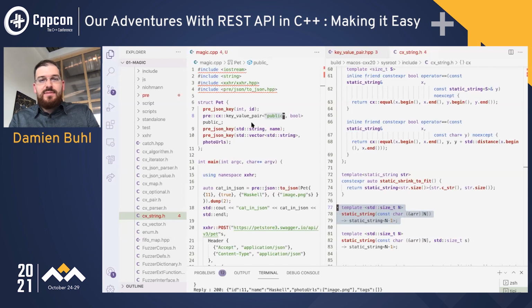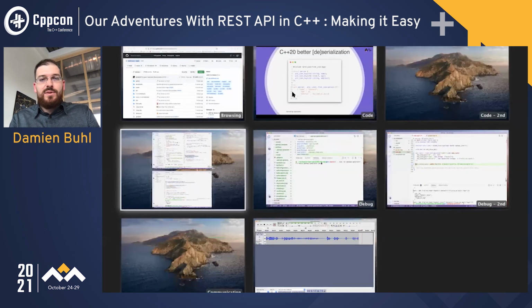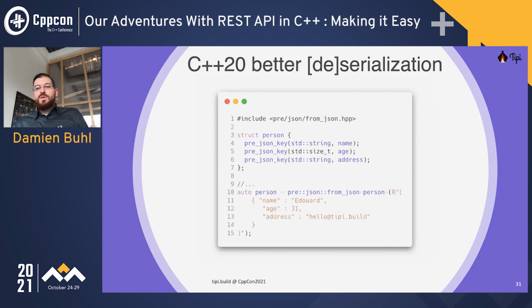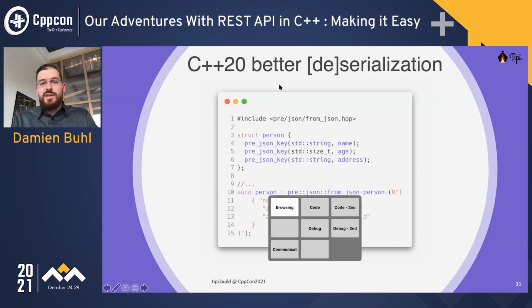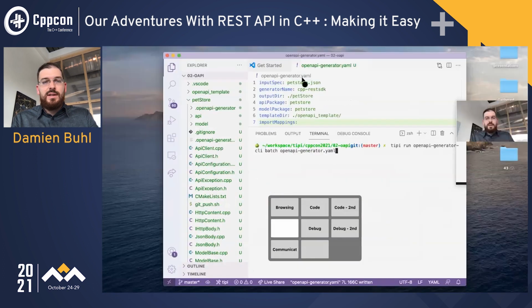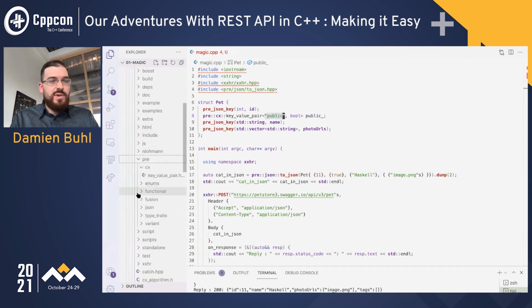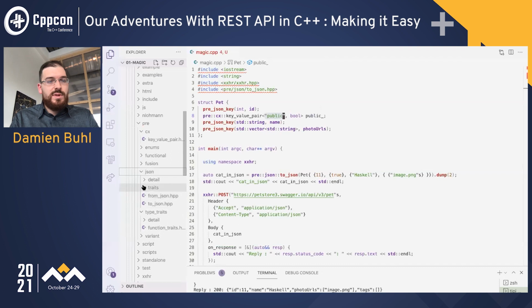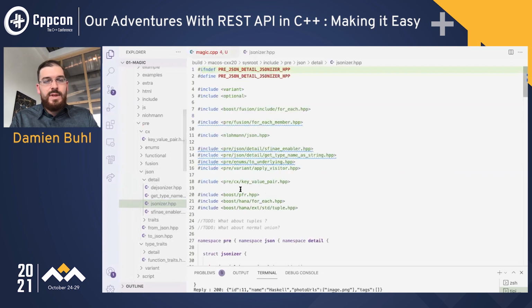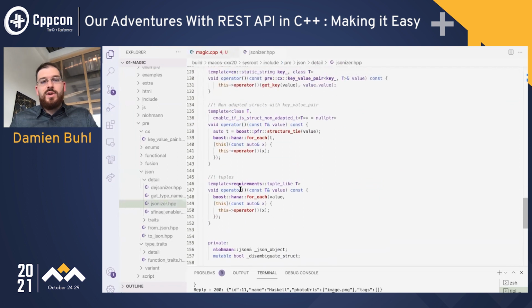So this was a little bit of magic that we could allow with C++ features, just by reusing different features that are available, like designated initialization and so on. In the end, the JSON generation, if we look deeply into it to have the full view, is pretty easy. In pre-JSON, we have a class named JSONizer, and what it does is select some operators to convert the value.